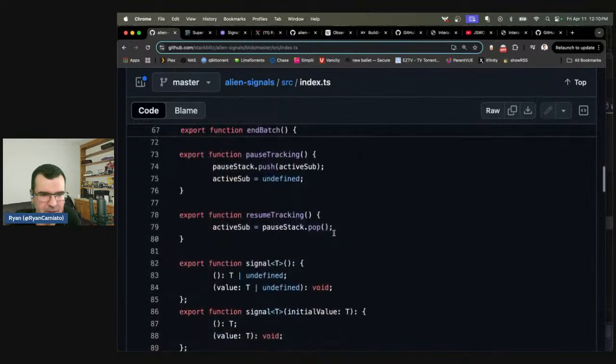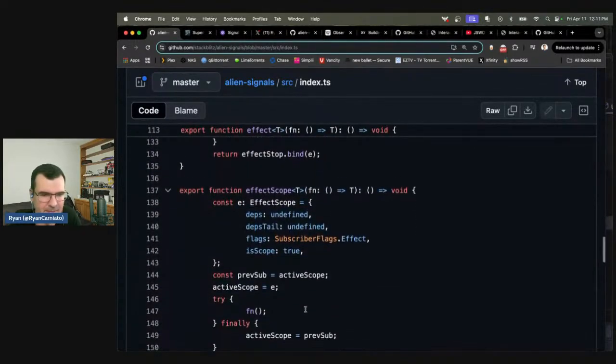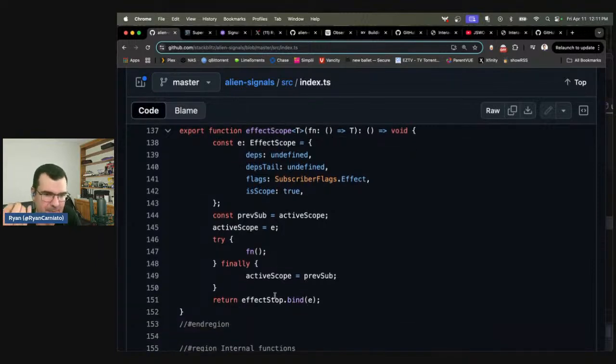They have effect scope, which is great because it gathers up the nested effects, but I don't think I can arbitrarily attach my own stuff to it. I might not actually need it for this though, because we're just trying to do the benchmark.